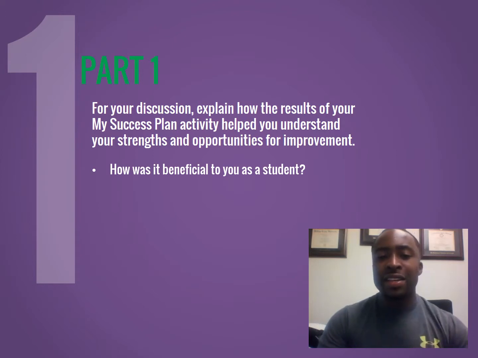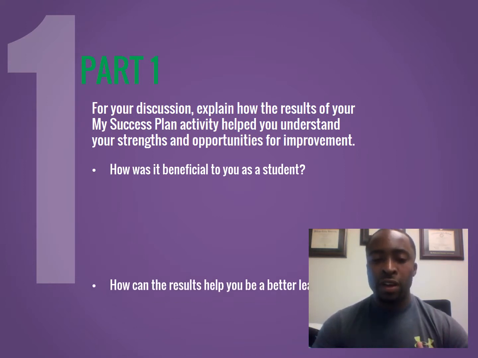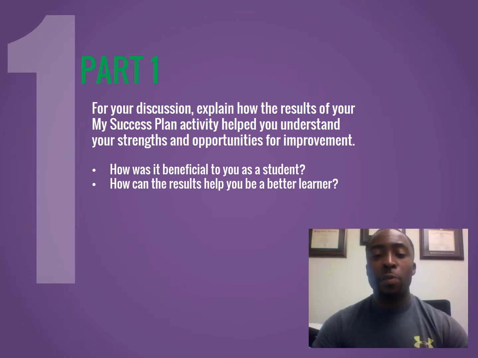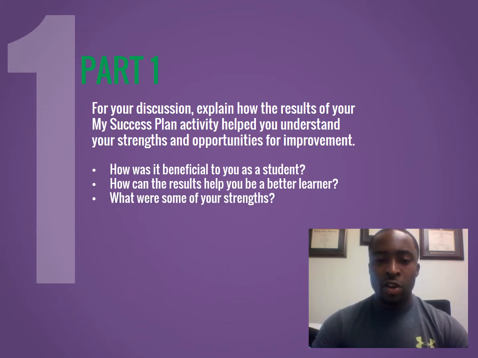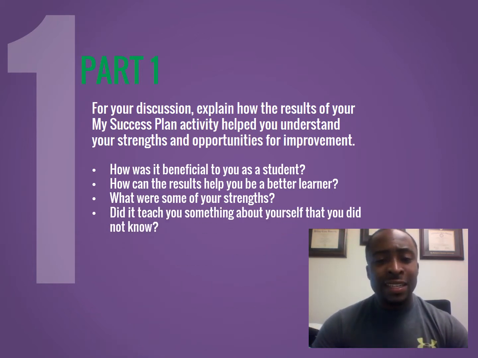The first thing is, how was this activity beneficial to you as a student? How could it help you? The second thing, as I stated before, how can the results help you be a better learner? Third thing, what were some of your strengths that were listed in the My Success Plan activity? This is something that can be listed in this first part. And lastly, did it teach you something about yourself that you absolutely did not know?